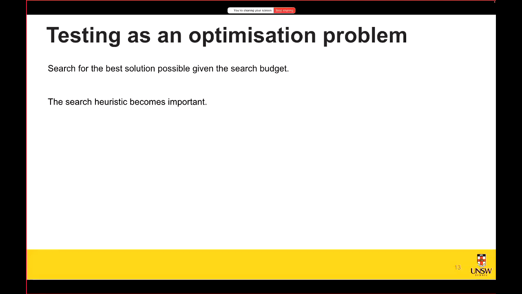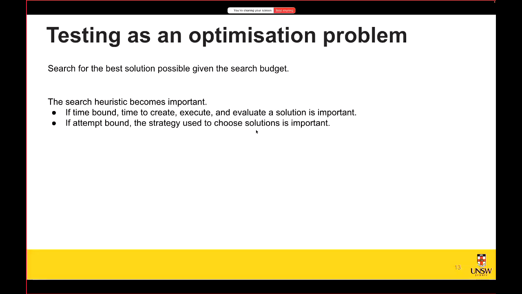So we have to maximize the outcome we can get within the budget. If it is time bounded, then the time to create or execute and evaluate the solution is important, right? And if it's bounded by attempts, then the strategy used to choose the solution is important, right?